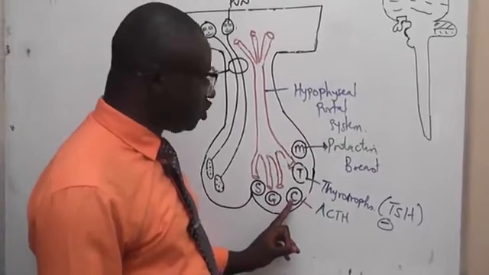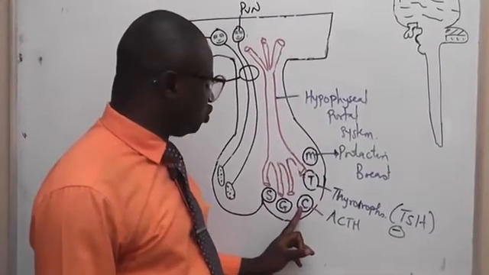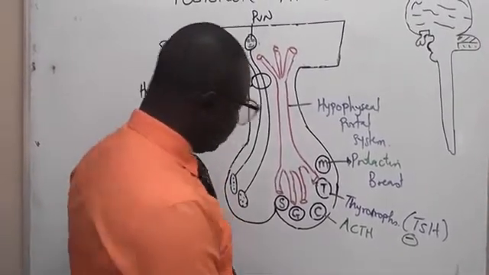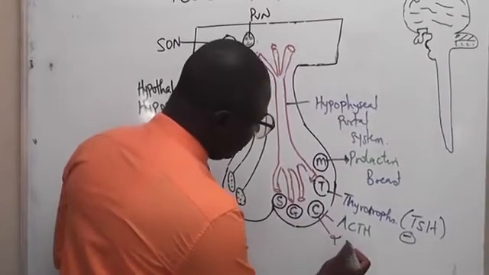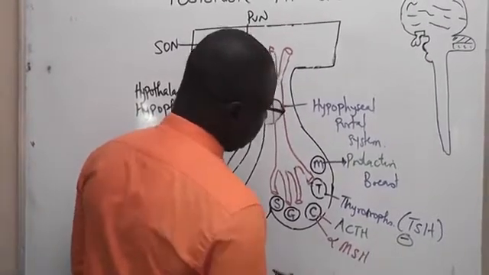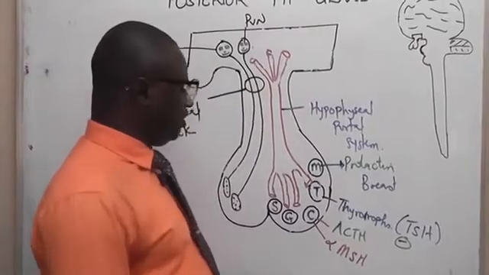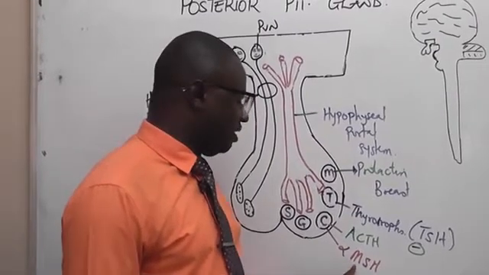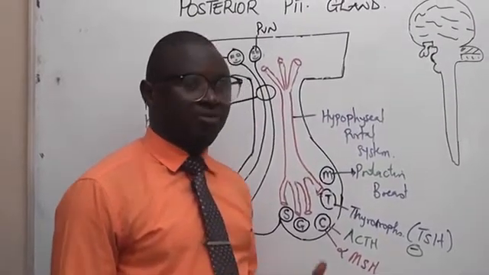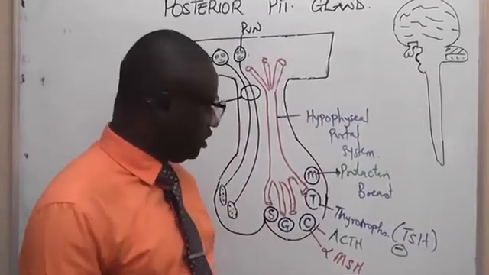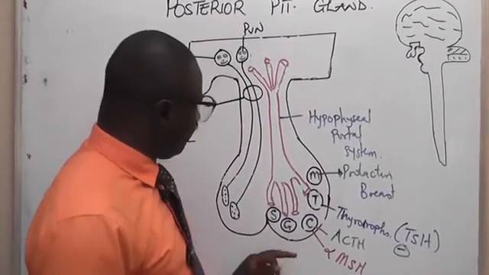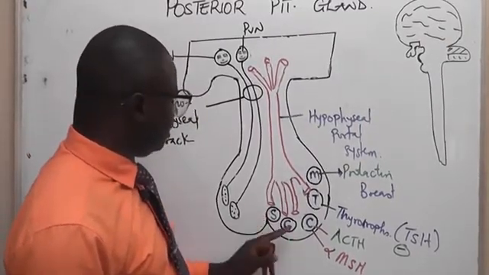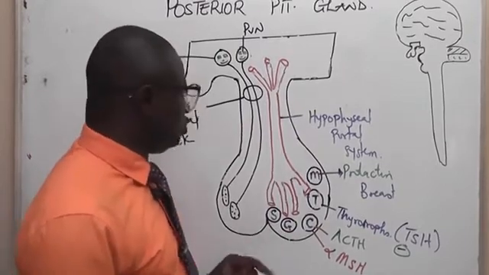Then we have corticotroph, right? And corticotroph actually produces ACTH and also produces another hormone, which is alpha melanin stimulating hormone. Okay, so because in some disease conditions, like in Addison disease, there is stimulation of this alpha melanin stimulating cell that will lead to actually hyperpigmentation. We'll look at all of that during disease condition. Now, we're going to be focusing our attention on growth hormone and then gonadotroph and then somatotroph.